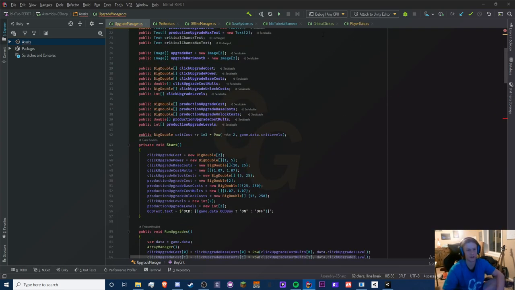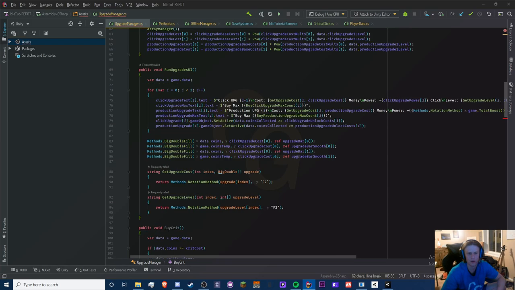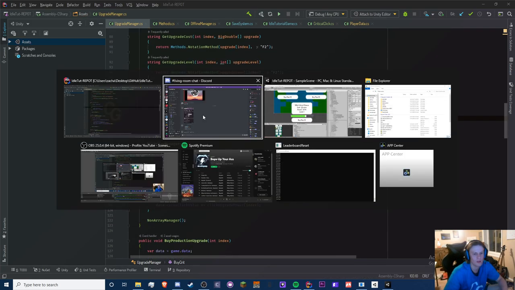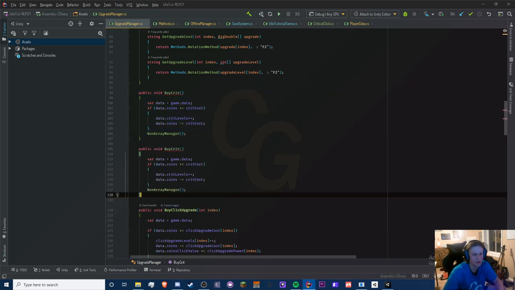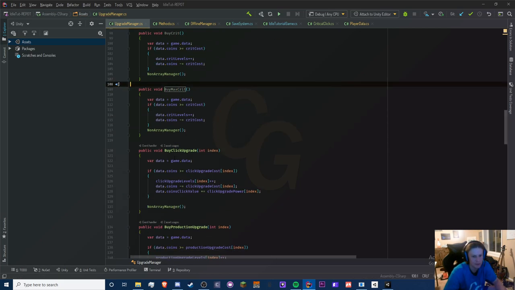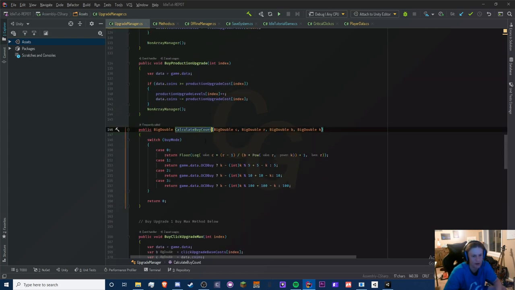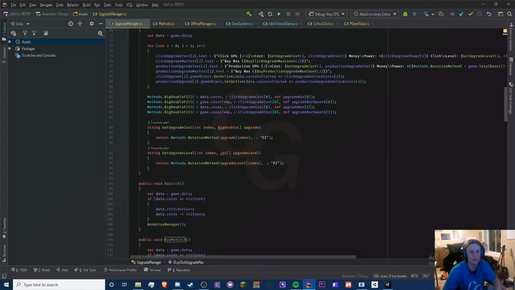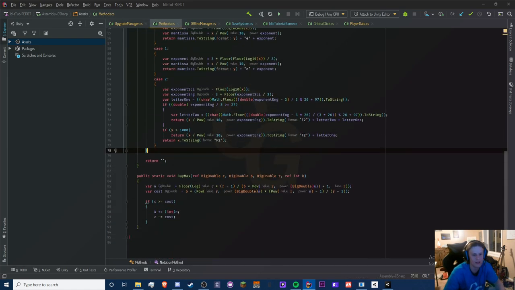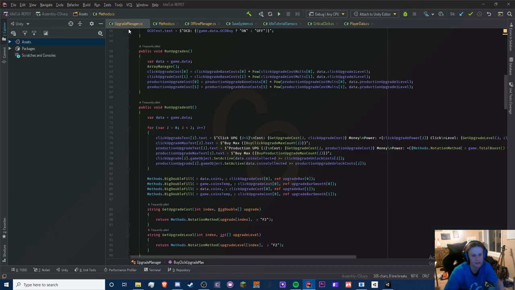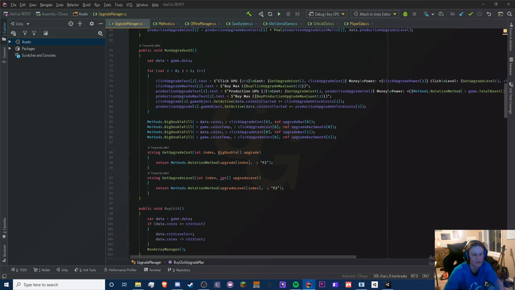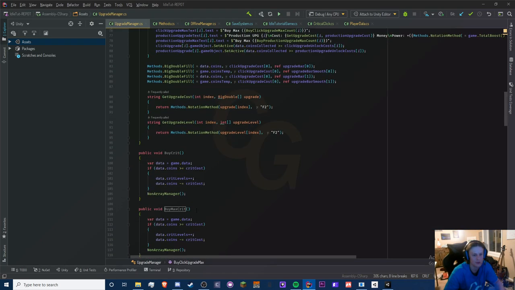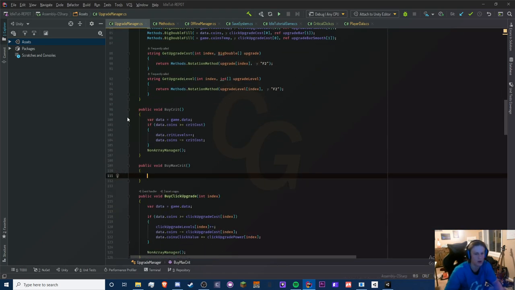Oh, we do actually need some stuff. Actually, do we? No, we don't need that. Okay. So now we have our buy crit. We need our buy max crit. Now, I would while loop this, but that's pretty cheap, so what we can do is calculate by count and just do exactly this right here. Copy this. What we can do is use our methods.bymax. Let's do that. We already have it. Why have to make something else? Okay, so now in here, we are just going to call methods.bymax.